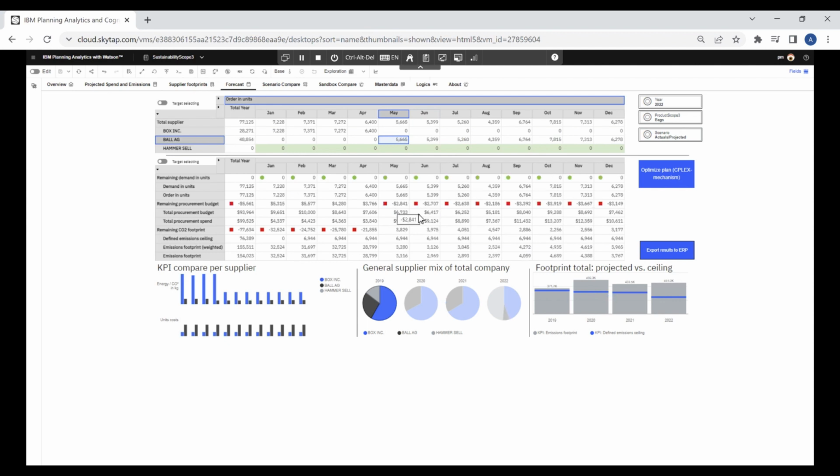Okay, so in this last example, you can see that our total procurement spend against our budget was not quite in line. Our budget was a lot less than our spend, and here are the results highlighted for us on this model, so it's nice and easy to identify.